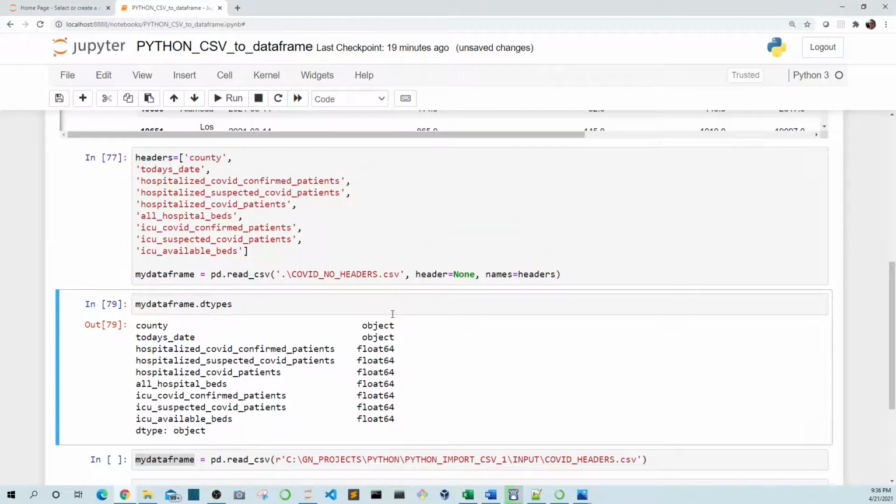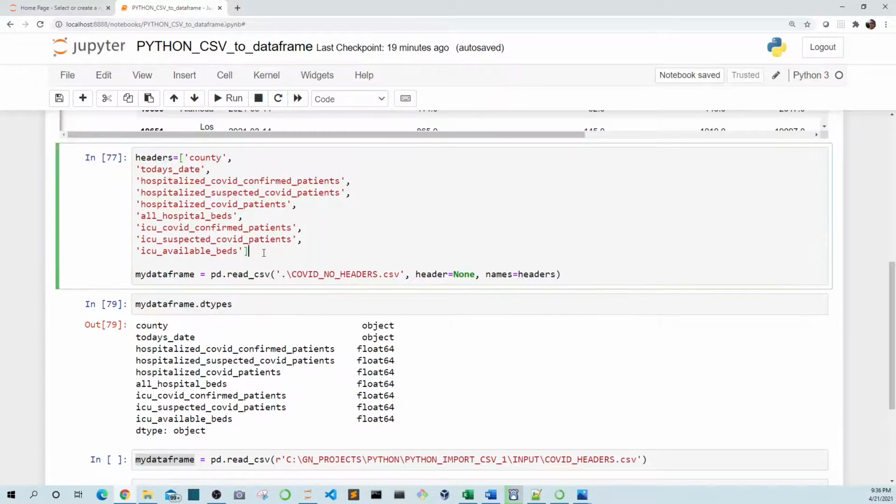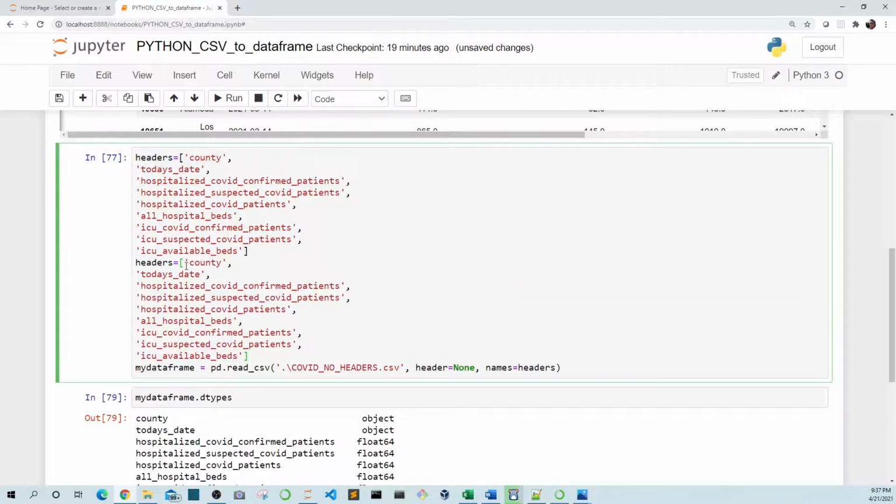And to do that, we need to create a dictionary to define our data types during import. So let's copy our header list and paste it below. And let's change this to a dictionary by adding curly braces, and setting all of these to string by adding a colon followed by str in quotes. Let's just go ahead and copy this and paste it after each of these column names. Now let's name our new dictionary data types.